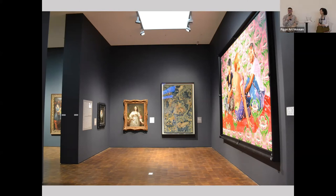And so what you see in the galleries here at the Figge, and with the three other borrowing institutions we have as partners, is really a selection of the masterpieces of the Joslyn. We're so thrilled to share those with other communities, and we're also hoping they will lead to longer term collaborations, definitely. I would just add that it was also really good timing for us because the Stanley Museum of Art collection was in the process of moving out. They moved those works out, and then a couple weeks later, we were reinstalling with the Joslyn pairings.